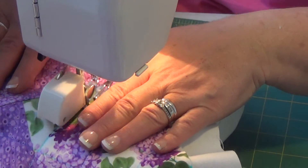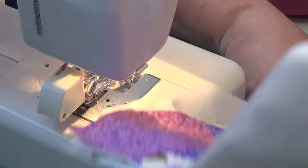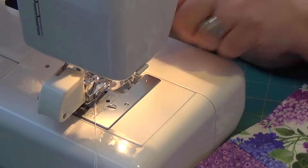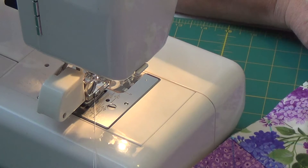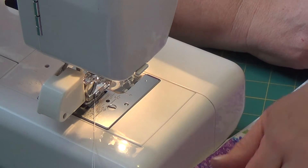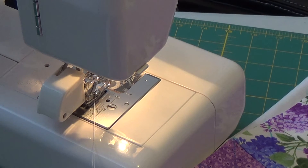For people that are brand new to sewing, if you're really unsure of how you can control your fabric while you're sewing, you might want to not go so fast. I'm going fast because I'm trying to show you guys what this is going to look like. On the other side you can see my three quilting lines I've done. It is going to take a bit of time and a couple of bobbins. I'll go off camera and finish doing all my lines this way, then come back and show you what it looks like quilting it the other way.